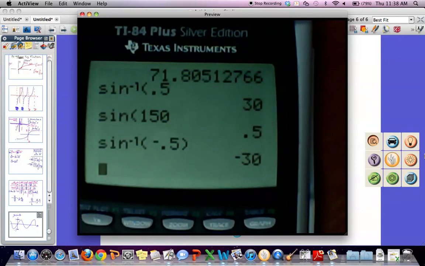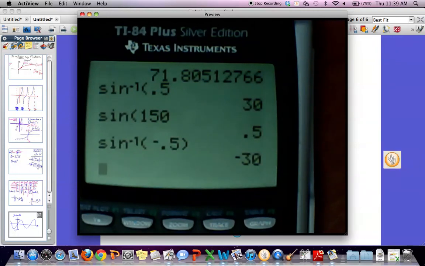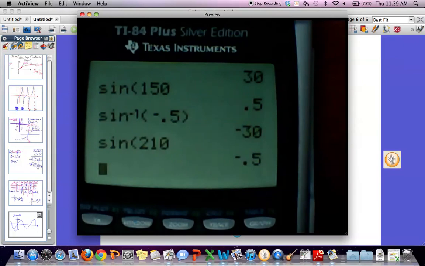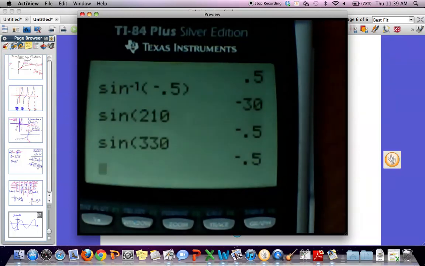That tells you the reference angle. So what would it be in quadrant 4 if it's negative 30? 330. Where else is the sine negative? Quadrant 3. What is the angle in quadrant 3 that references to 30? 210. So your 2 answers you would tell me would be 210 and 330. So if I do the sine of 210, works. If I do the sine of 330, it works.